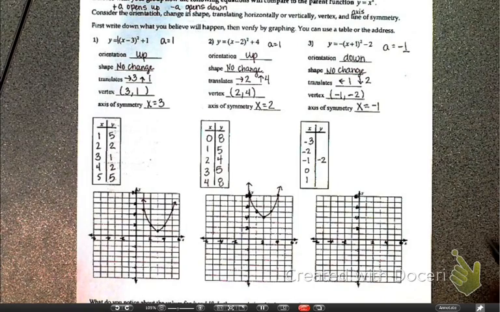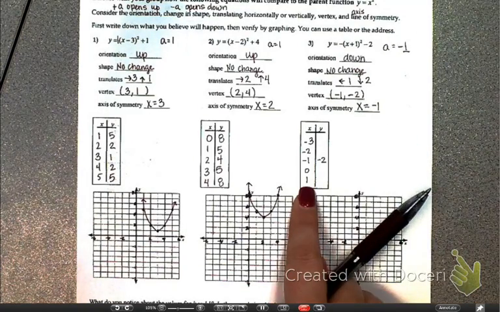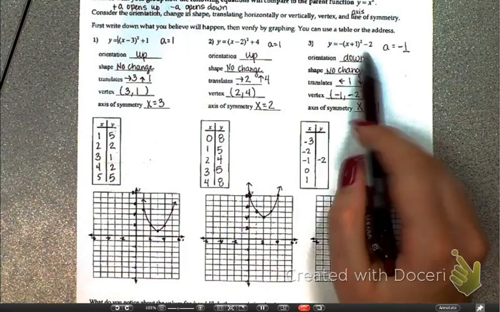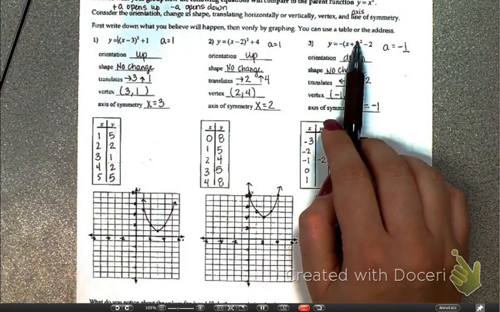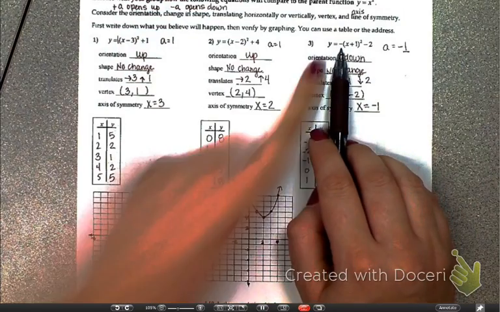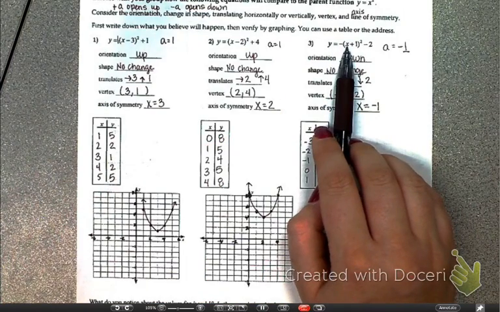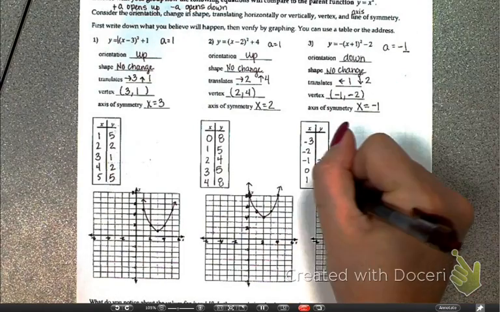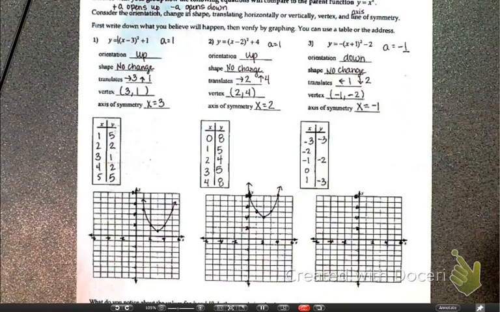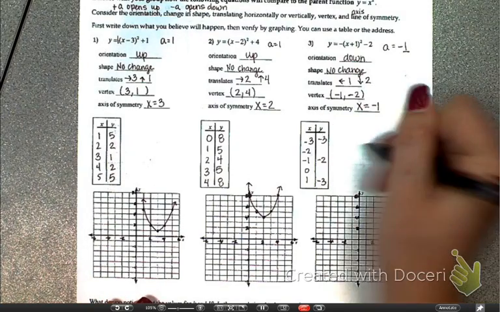Okay, I don't really want to deal with negatives, so I'm going to plug in 0 and 1. Are you okay with that? Yeah. So 0 plus 1 is 1. 1 squared is 1, but I have this negative, so it's really a -1. Everyone okay with that? Yeah. -1 minus 2 is -3. Do you see how I got that? Okay. Oh, I wrote that on the wrong one. I plugged in 0 just now, didn't I?